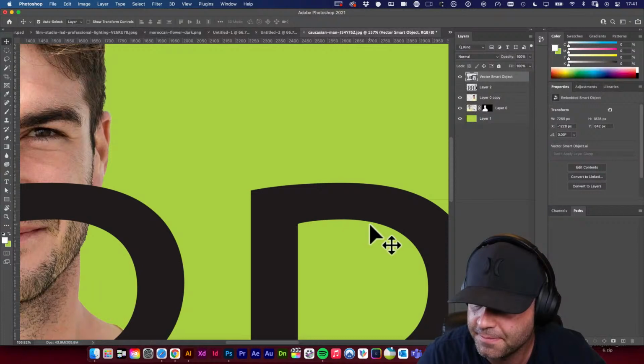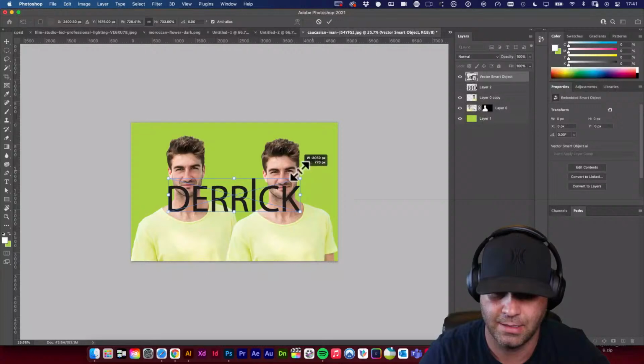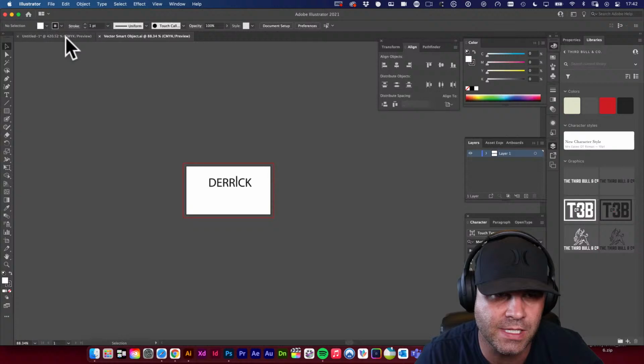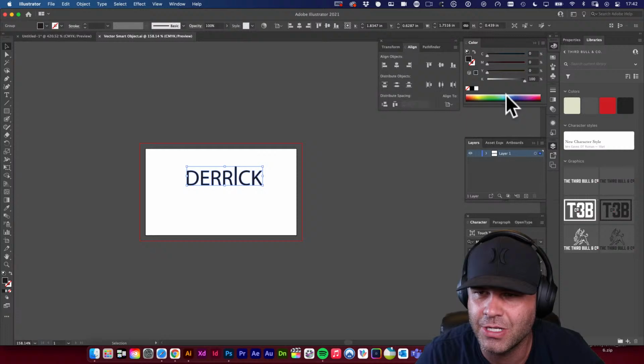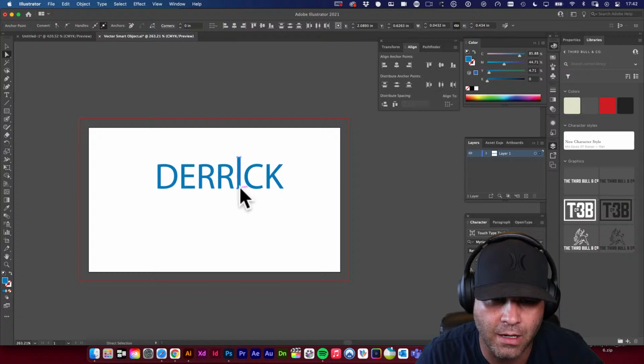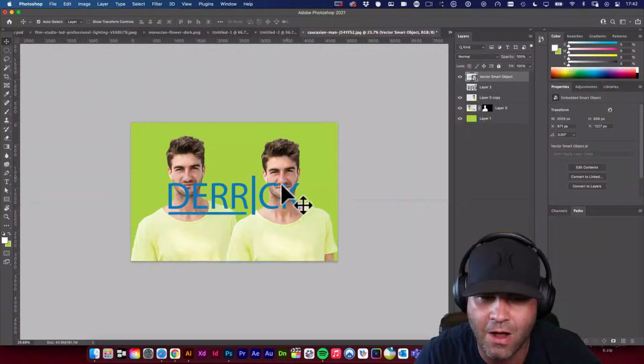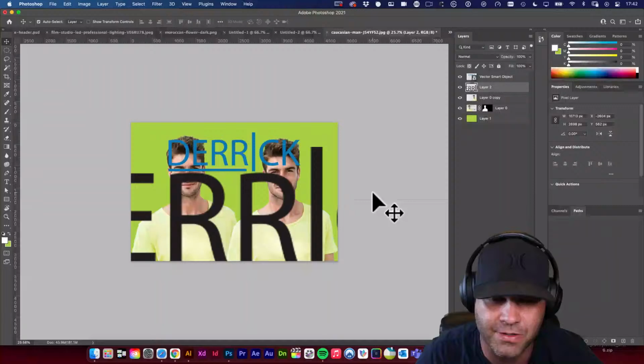That's because we brought in a vector. If you brought in a photo and did the same thing, the photo might still blow up. But I can double click here on the smart object, and it's going to open this up in Illustrator in the original format of whatever it was. This is called a vector smart object. This isn't the same one that I did over here. This is a separate embedded file, but now I could come in here and change the color on this, do other things to it, save it, close it. And it doesn't save to your computer. It saves within this Photoshop file. And now this smart object has been updated, and you just can't do that with a flat regular rasterized layer.